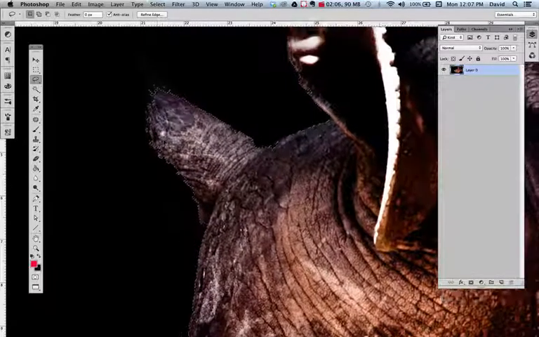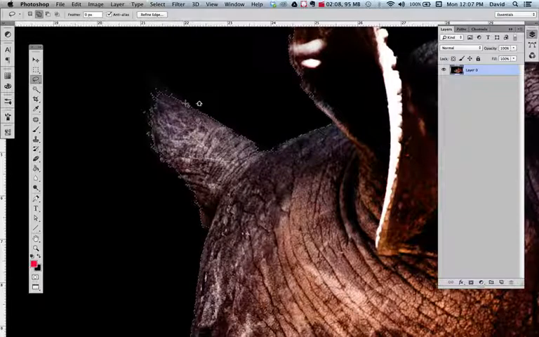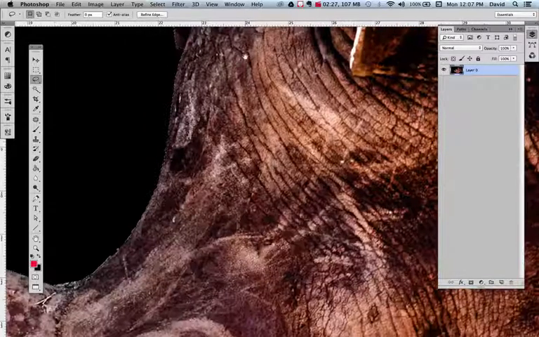And in fact, I want to add to my selection over here because it didn't do the best job of selecting it. Oops, I had minus on instead of add. Okay, so I'm getting that to the selection.